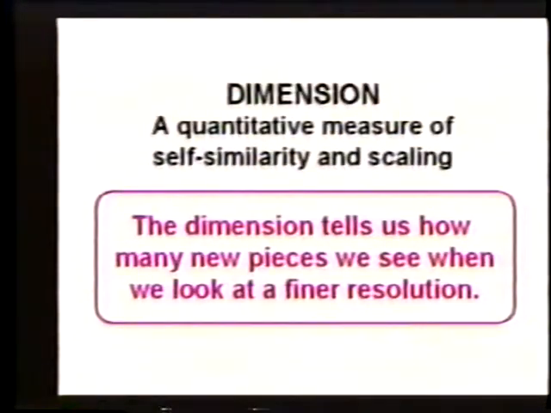So now let me discuss dimension. As I said, the way I'm approaching dimension is as a measure of self-similarity and scaling. So as I said, I started with the concept of self-similarity, showed that that led to a scaling, means that the moments depend on the resolution at which they're measured, and now we're using dimension as a way of quantifying self-similarity and scaling. Yeah? That last graph, was the line going the right way?